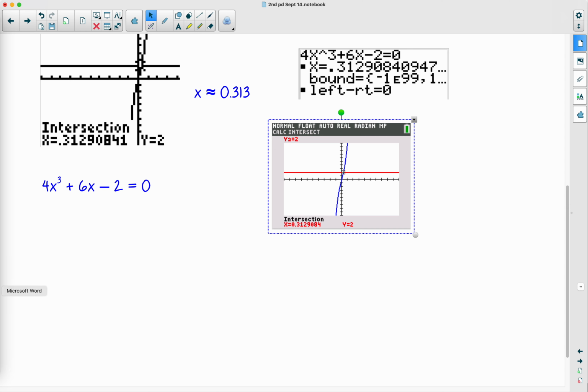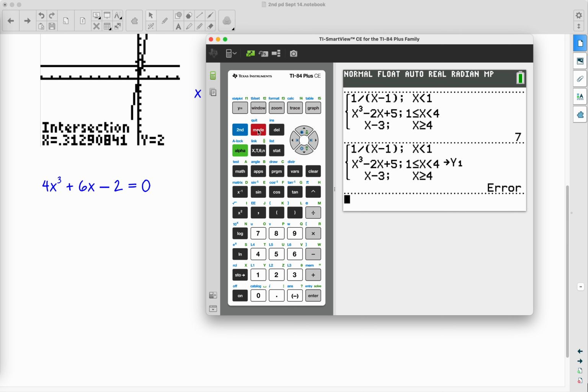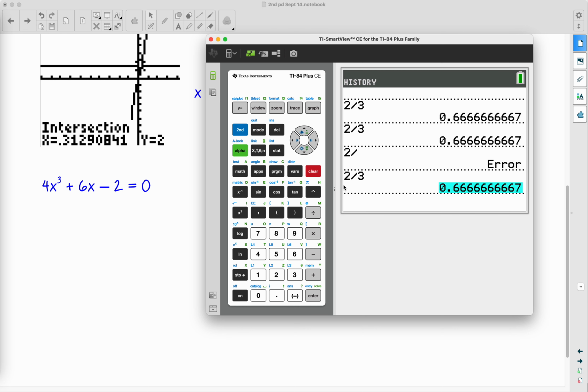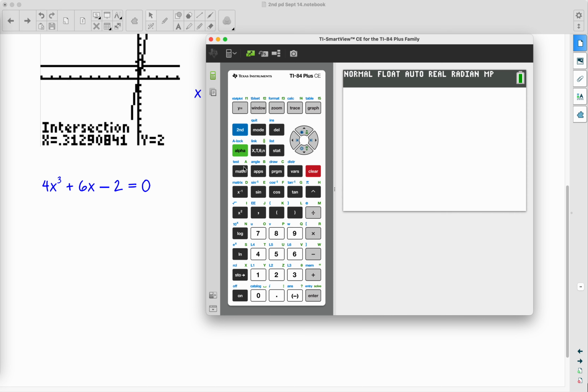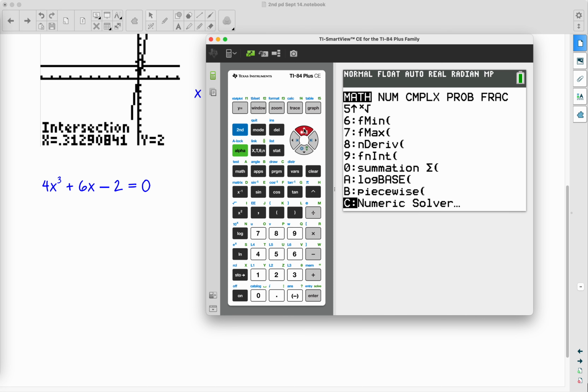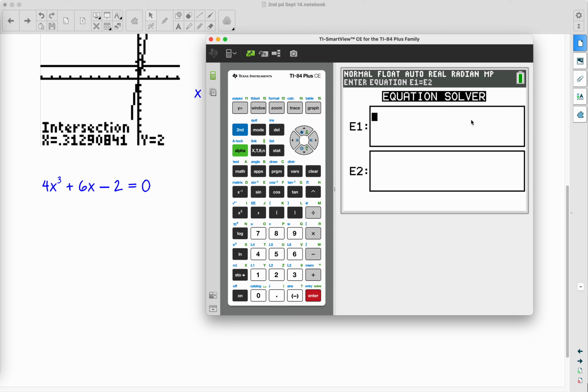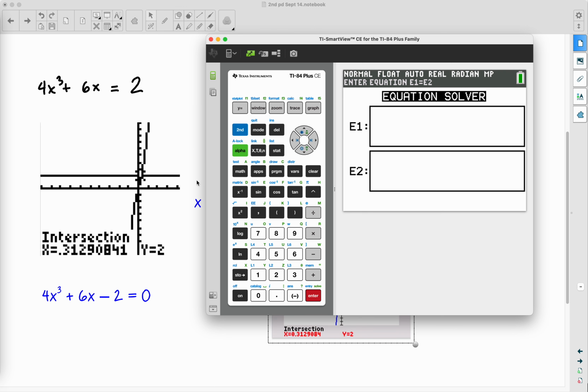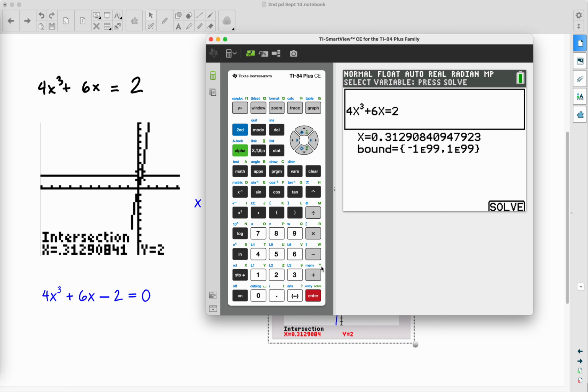And then the other version, the solver thing, if I quit back out, it is once again the math menu at the bottom, which it's actually easier to go up on. It's called numeric solver here because they add more characters, I guess. This time it allows you to do E1, E2. That's expression 1 equals expression 2, so I don't have to set it equal to 0 apparently. If I type 4x to the third plus 6x here, and then on the next one just type in a 2, which of course this could be a much more complicated expression than 2, and then say OK. There, it's done the same thing.